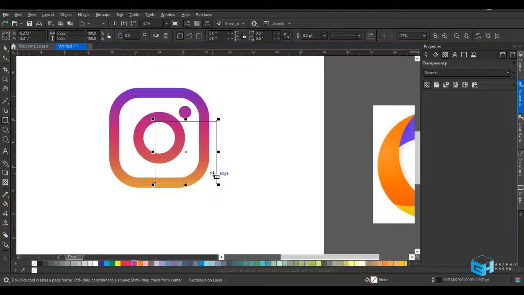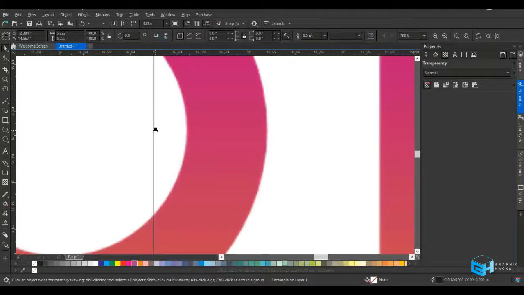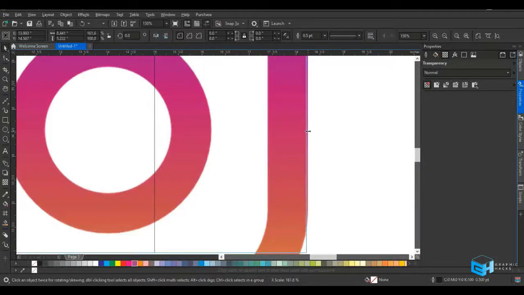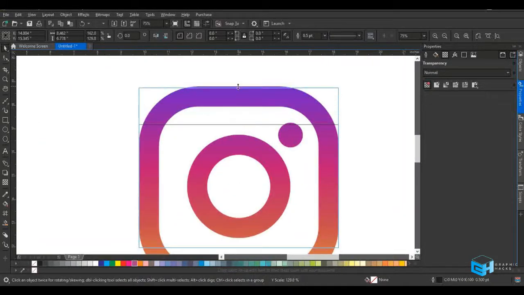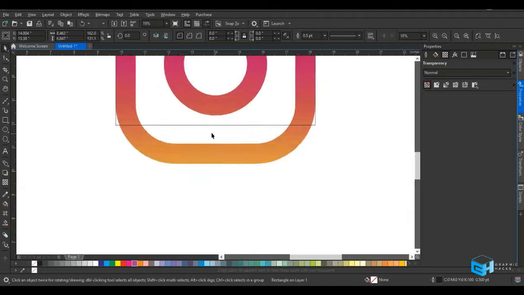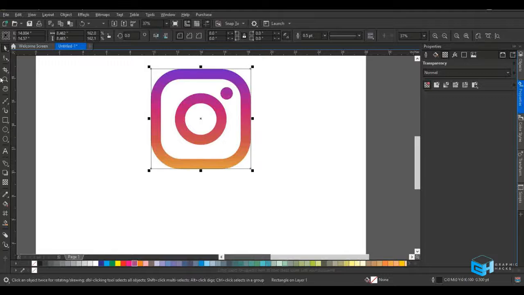Just draw it and then size it to the one that's on the screen. Just zoom a little so that you get the size, okay, and the edge as well. So just drag this to the top. If you are designing, always make sure to zoom. It helps a lot for alignment. Okay, then when you do that, use your shape tool here to just curve the edges, to just smoothen the edges or whatever you want to call it. Yeah, I think this is it.